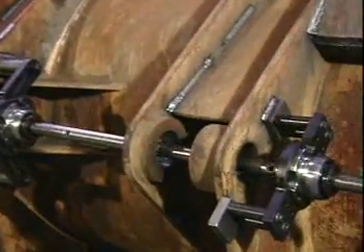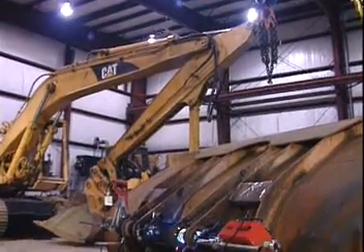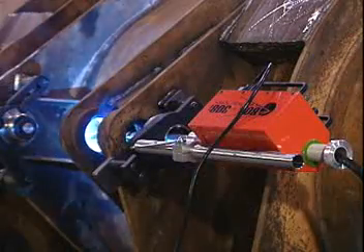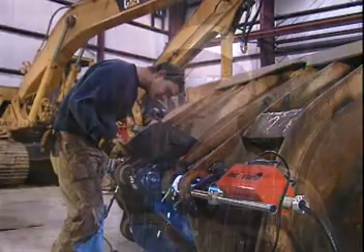We used to have another system here. It sat in a corner for about ten years because nobody was willing to use it — it took so much time to set it up, and it was an extra setup. The bore repair system is a lot easier because it's a one-step system. You set up one time, go in and bore your hole out a little bit to clean it up, set up the welder and build it up to undersize, and then you can turn it back out to proper size. It's a whole lot faster and a whole lot easier than the old system we used to use. If you've got work for one of these, a bore repair system is the way to go — it's much faster, much easier, and you'll be very happy with the results.